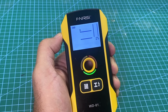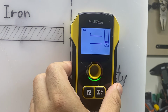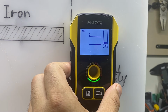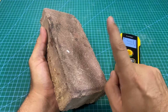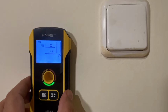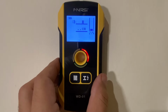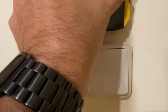Let's detect electrical wires now. Again, I slide the device across the wall. This time, my eyes are on the signal strength on the right-hand side of the display. It's important to note that the device is going to have trouble detecting through bricks or blocks, metal or glass or any dense material. Let's try and locate the wire that leads to this switch. We can see the signal strength going up, and voila. This is the exact center.